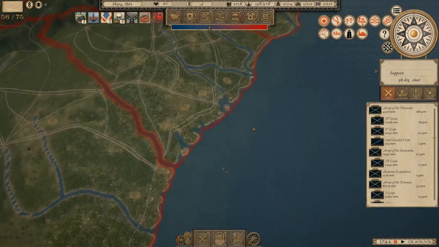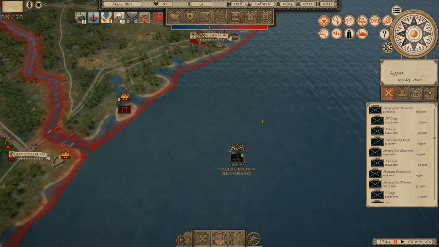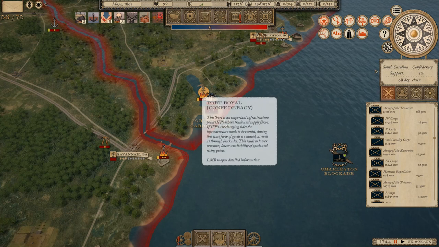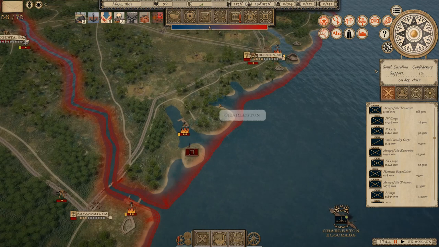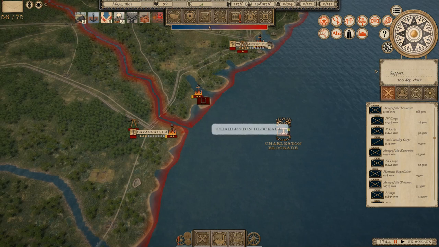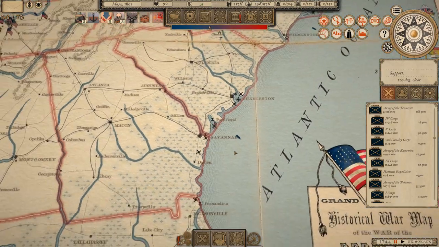We know that CSS Virginia was last seen off Charleston in the Port Royal squadron. Doesn't mean they're at Port Royal, but they're in a little squadron somewhere in this area. So the first thing is probably a couple of those monitors. I'll just put them in the Charleston blockade. And then the other six, I don't know.